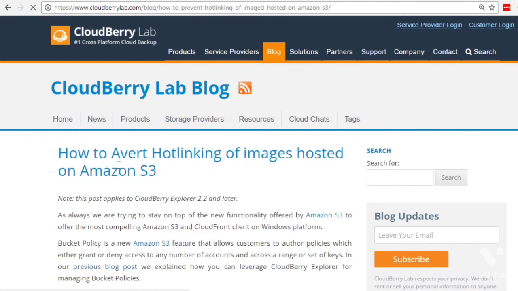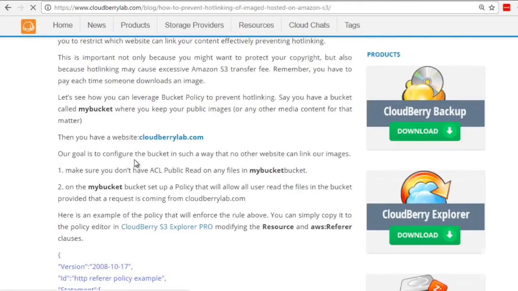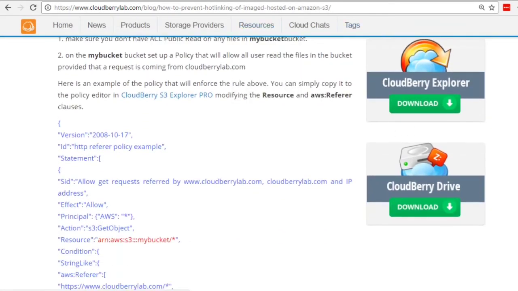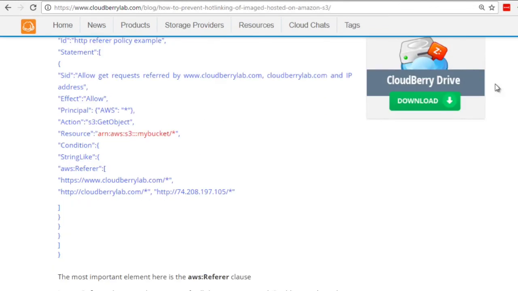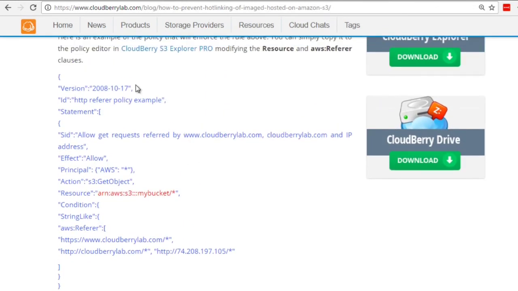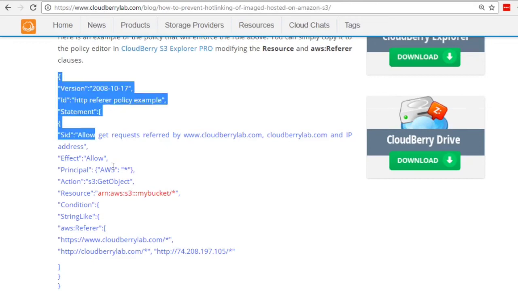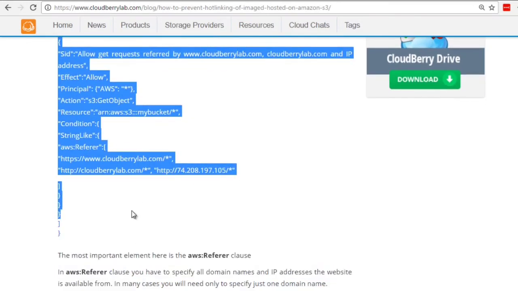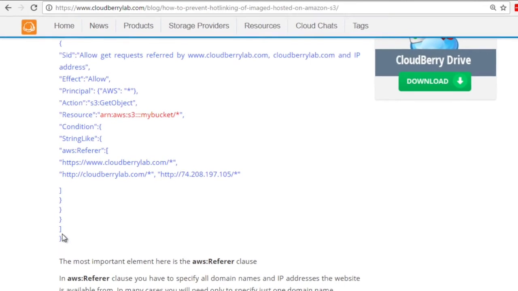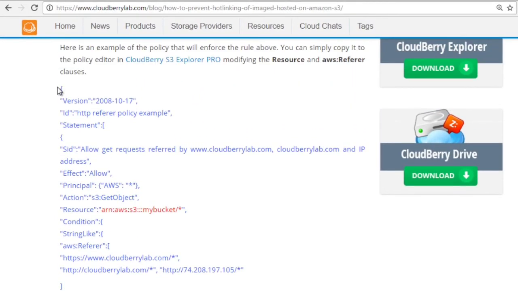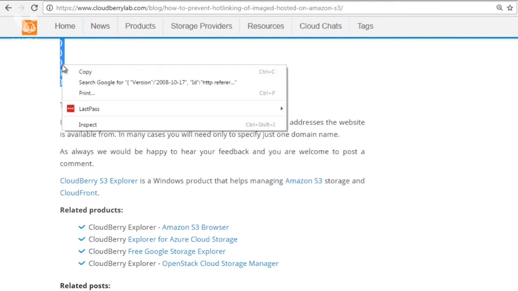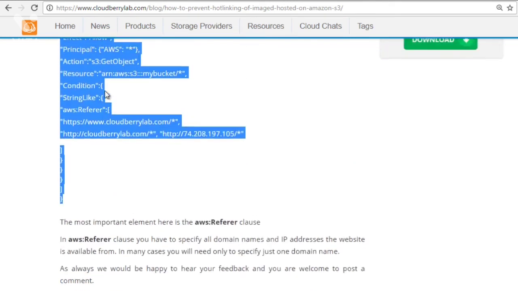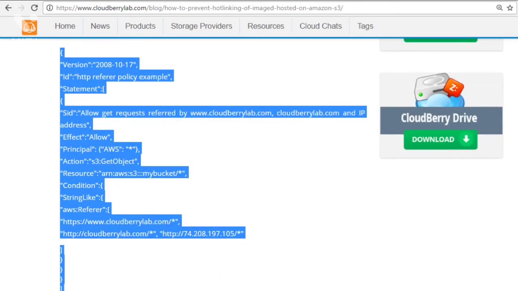So click here, and I'm going to show you how to customize the script in a minute. So you don't need to know programming or anything like that. You don't have to read any of this. In fact, if you read this, it might be overwhelming. So just follow me along. You're going to scroll down and you're going to find this script right here. So we're going to highlight everything in blue, from here all the way up here. You're going to click copy, and then we're going to transfer it over here.